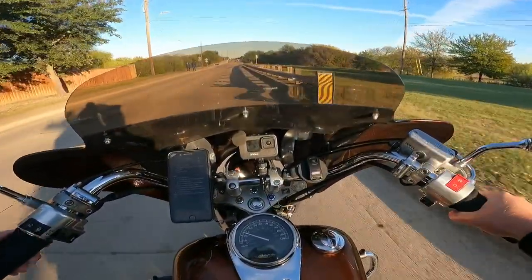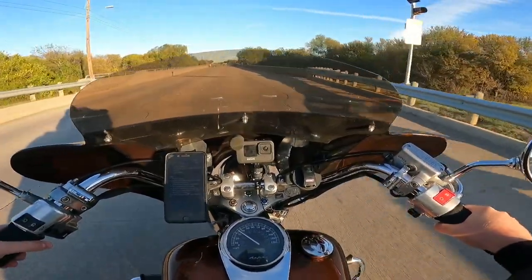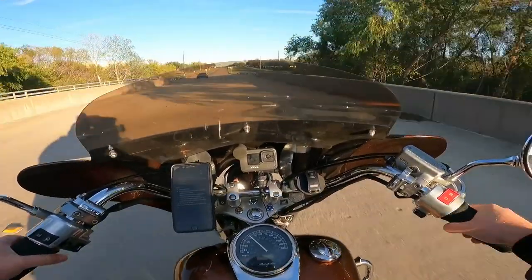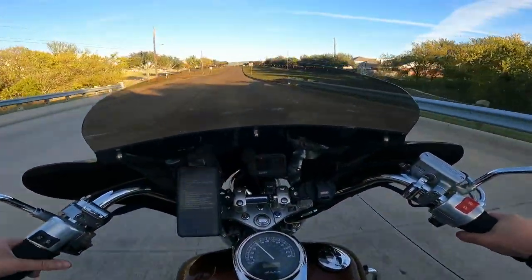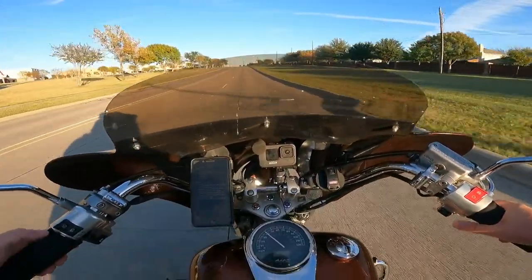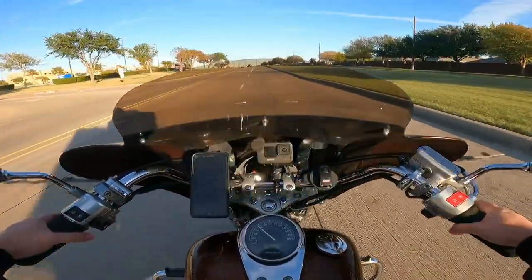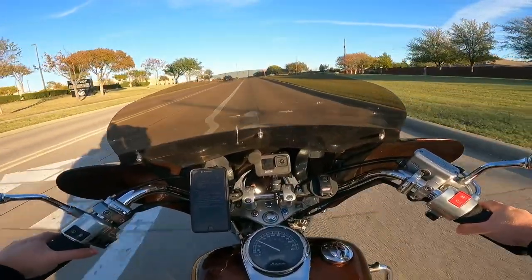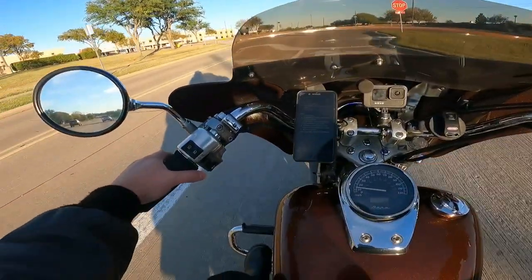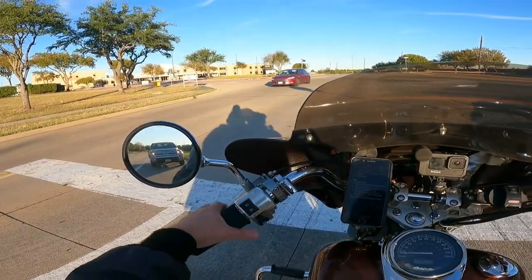I've taken it on a couple long trips, as I said, and the seat does not give way. It maintains its integrity, the consistency of the riding experience. And so I would definitely recommend a Mustang saddle if you're going to upgrade from stock, because with the stock one, after a while, you become more distracted by the discomfort than you did before.